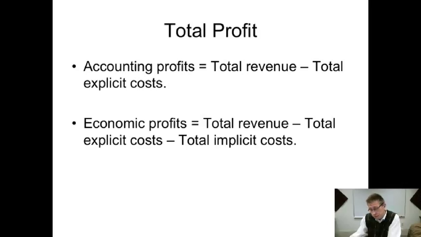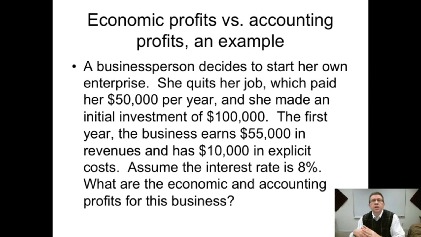At $50,000, for some people it'd be smart to stay in business. Some people should leave and get another job because they could make more than $50,000 a year at a job that pays them directly. So the accounting profits are useful for accountants, hence the name. The economic profits, though, when we're trying to figure out if it is wise for somebody to stay in business or not, economic profits are what we'll want to look at.